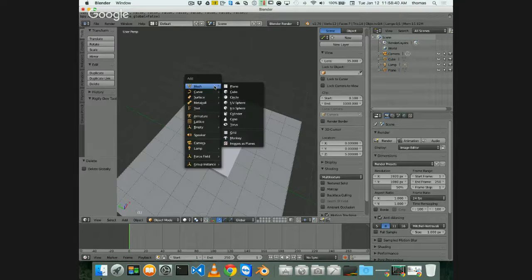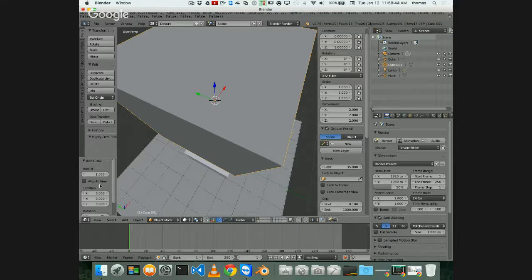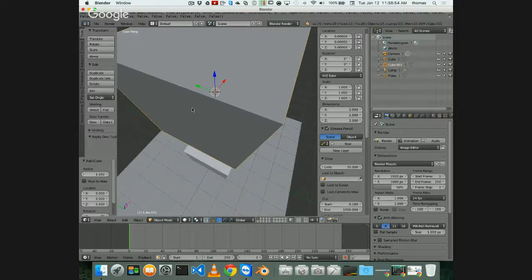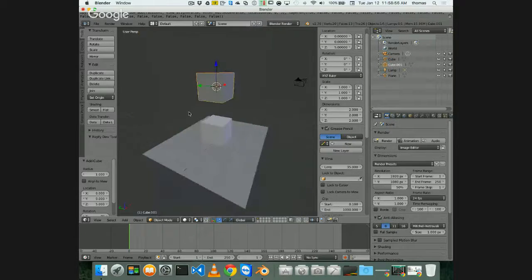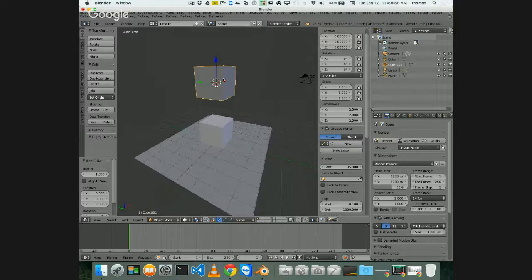Let's go Shift A and add in a new cube object. Let's look on the left. Do I have options like that? Well, no. I only have the ability for me to align to view. I have my radius. I can change that. And I have my rotation, so I can detail my rotation here when it's created. But I really don't have another option like that. And let's take a look. Now I have 2 cubes in the scene, one on top of the other. Let's get rid of that one.